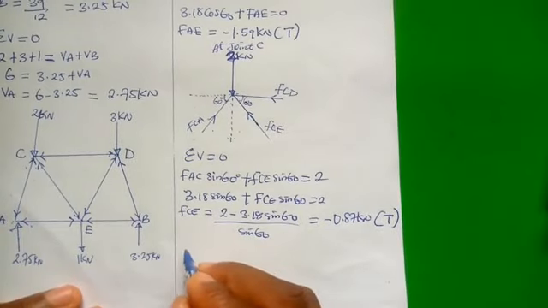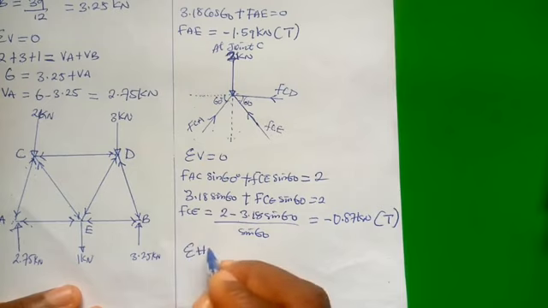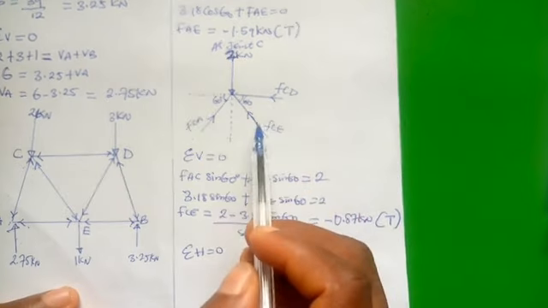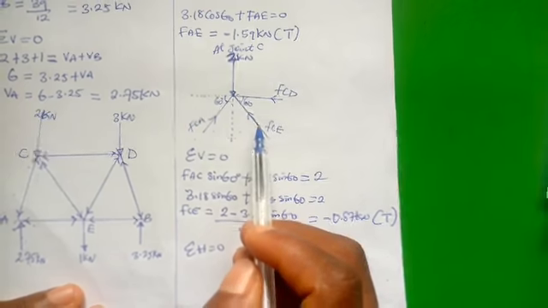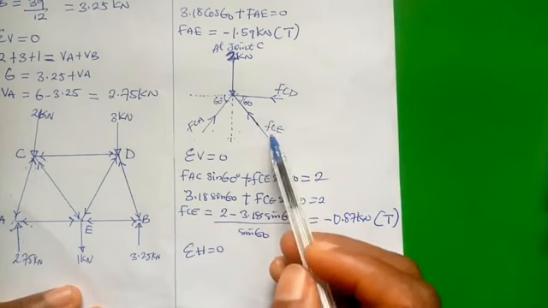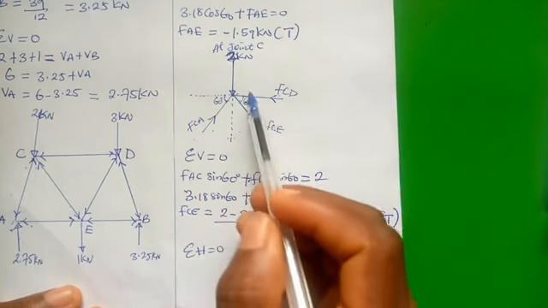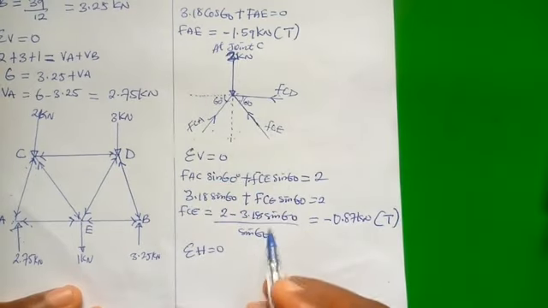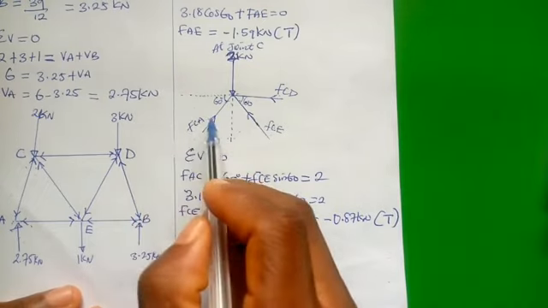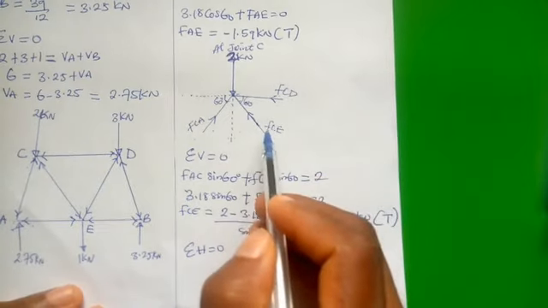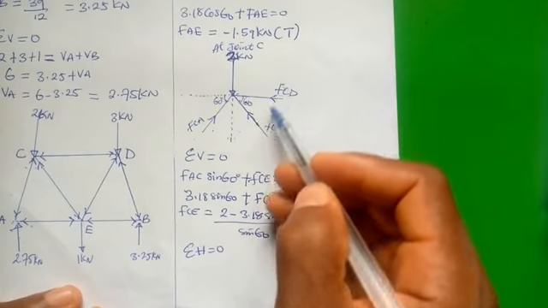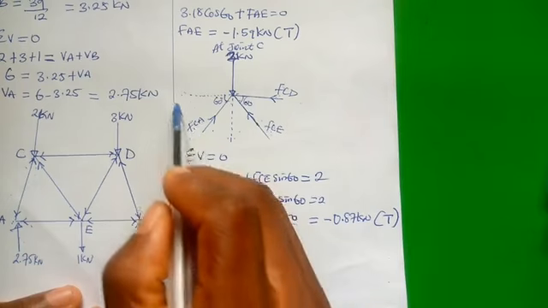Let's do the horizontal resolution. So the horizontal force here is FCD, and for all these ones that are neither vertical nor horizontal, we resolve them with the angle which they make with the horizontal line. By so doing, you are going to multiply all the forces with the cos of the angle which they make with this horizontal line. So if you resolve this force to appear horizontally, the arrow will be pointing towards this direction, whereas FCE will be pointing towards this direction. Therefore, these two forces that are pointing the same direction will be equal to the one pointing in the opposite direction.